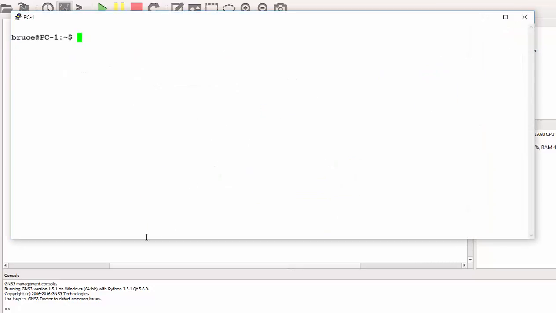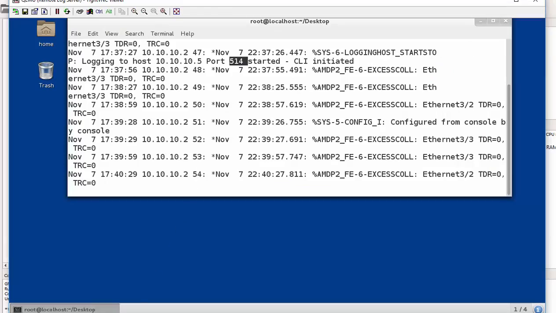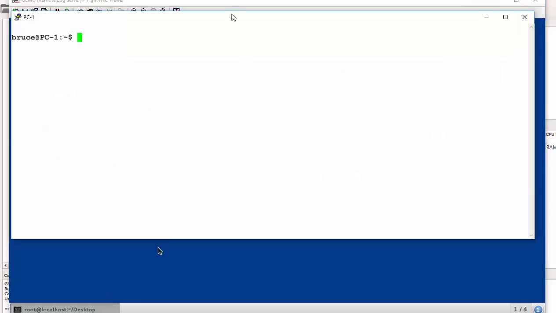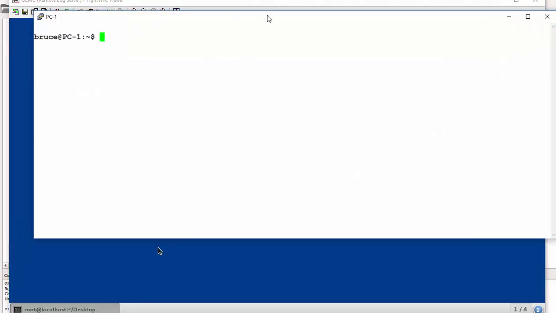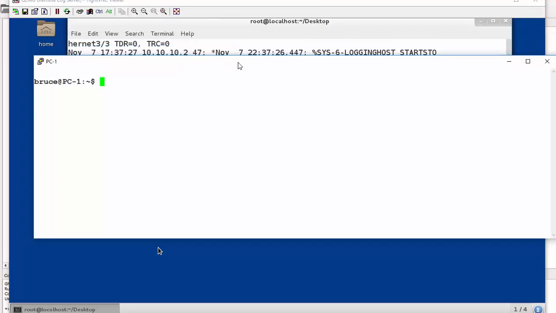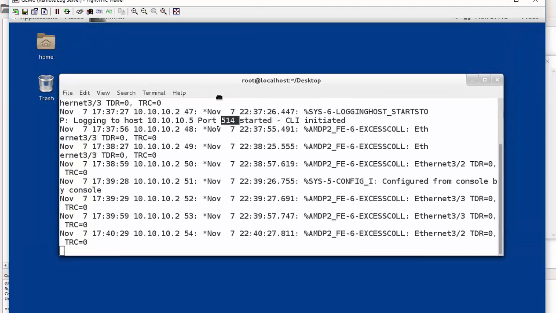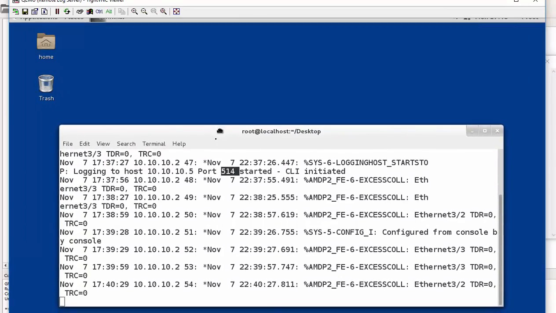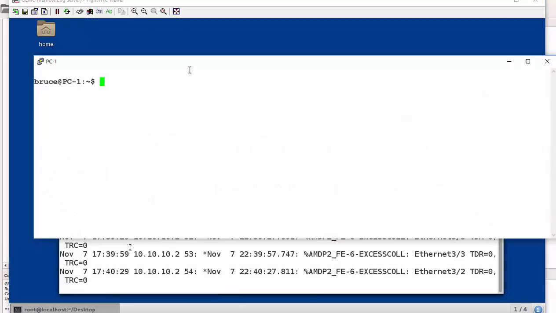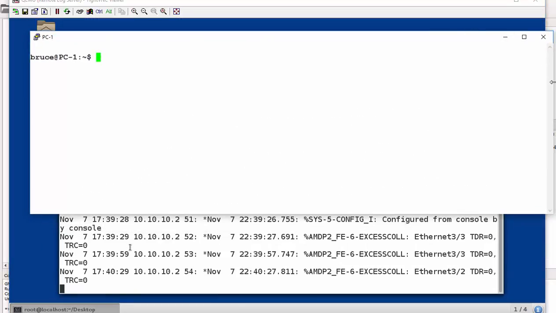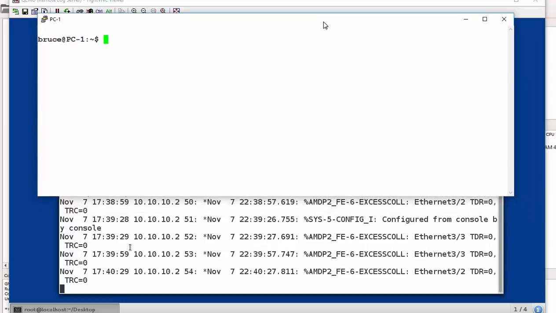Let me minimize my windows like this and bring this window below, so that we can see the logs accumulating at the bottom here.